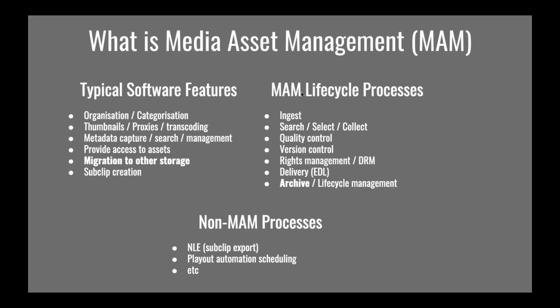So a MAM will let you categorize maybe a logo that you're going to use in lots of places, so you don't have to have multiple copies of it, but you can assign it to lots of different projects. A MAM will typically give you much better ways of visualizing your assets via thumbnails and proxies, maybe even transcoding to make proxies that are usable in your edit software at the same time. So you have much better visualization of assets that you've grouped into projects.